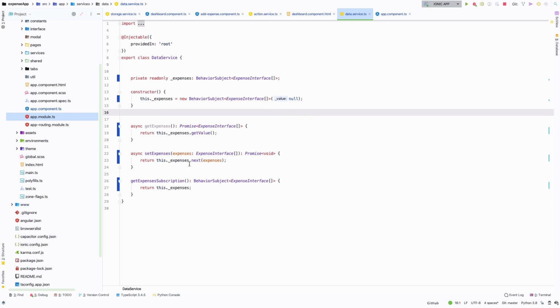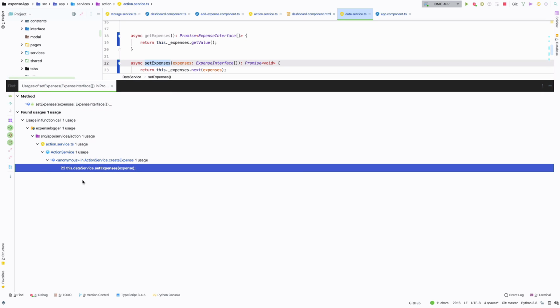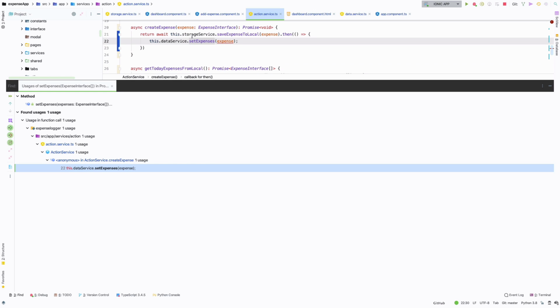We will have to emit the expenses. So for that, we're going to find out where this set expenses or emit expenses function is used. So I'm going to right click and say find usage, and here we're using this in our data service, that's here, and also that's about it.